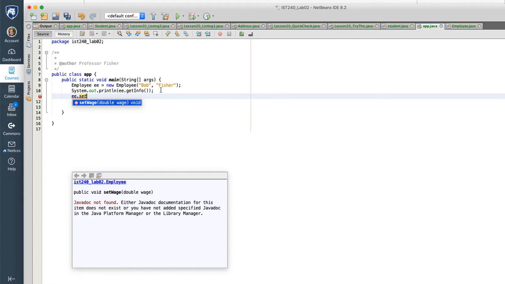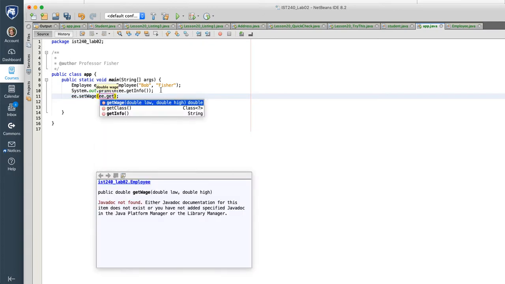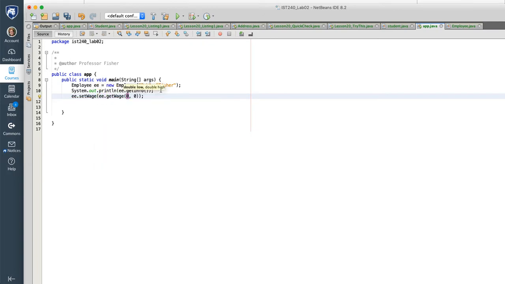So go ahead and add a set GPA, and then you're going to give it the value. In this case, I can give it the wage, I can do getWage. Now you're going to actually use the value, and I will do 10, 20. And that will actually get a new random wage and set the wage for that employee.